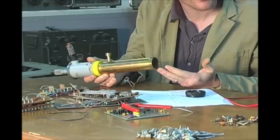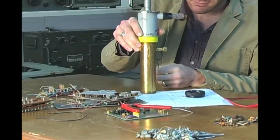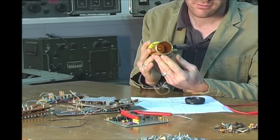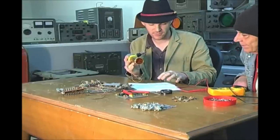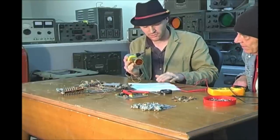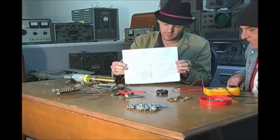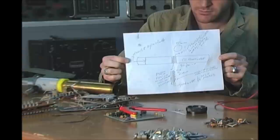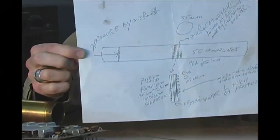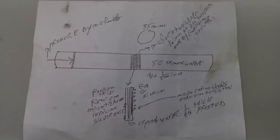How many discs were inside this thing? Oh, you had them stacked, right? Yeah, up to 65 of them on this one. 65? So the discs you've kind of described in this diagram we just showed, but can you walk through it? I'll hold it up, and you can walk through this diagram. Okay. So we start out with the 30 millimeter diameter, up to 40 millimeter diameter, frosted quartz wafer, about a 16th of an inch thick.